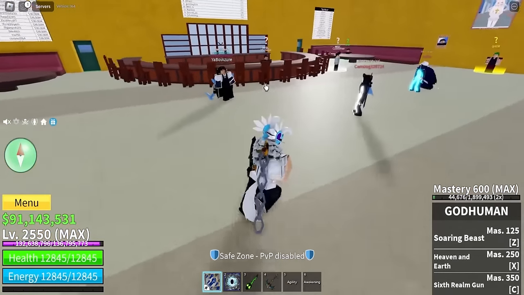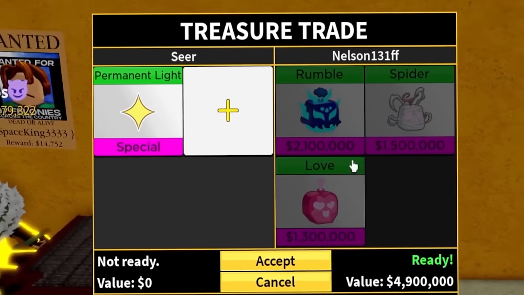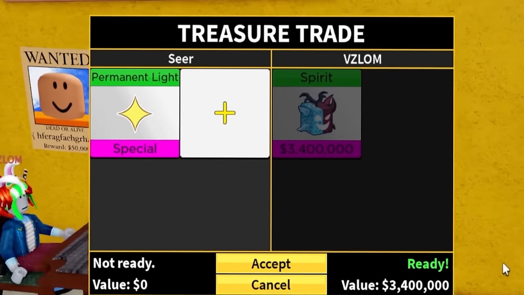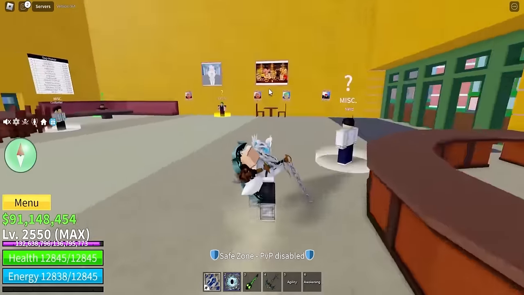All right, nothing good. All right guys, the next offer from a max, not max level, but like 1800 level person is a rumble, spider, and the love. That's not that great, man. All right guys, next trade, we got a spirit fruits, and already, all right buddy. Next offer, we got a ghost, rubber, and barrier. Oh my gosh guys, this is insane. Where's the normal offers at?